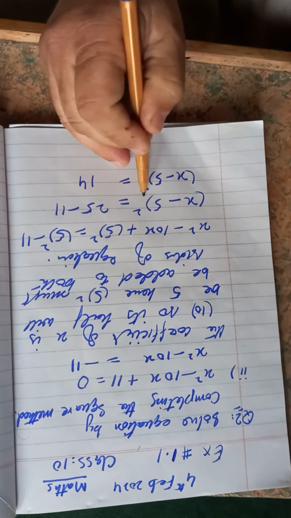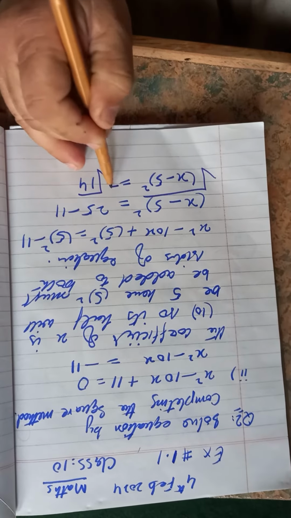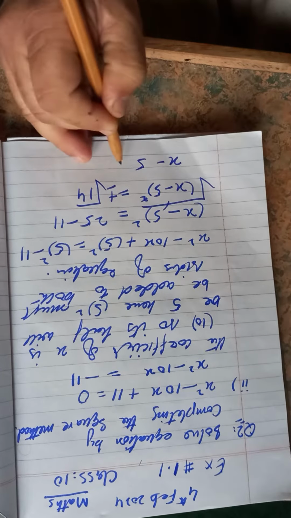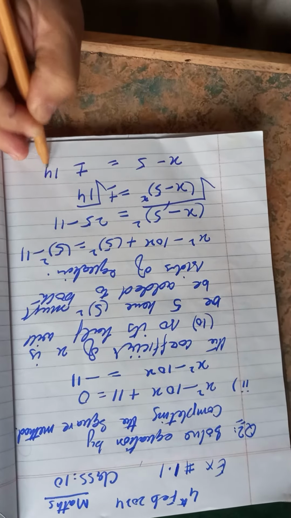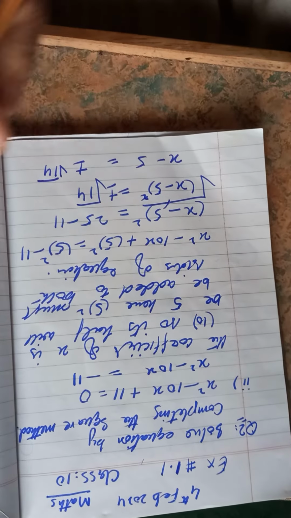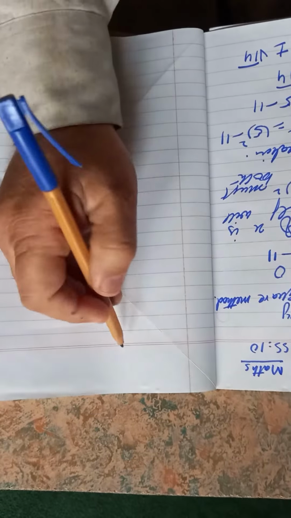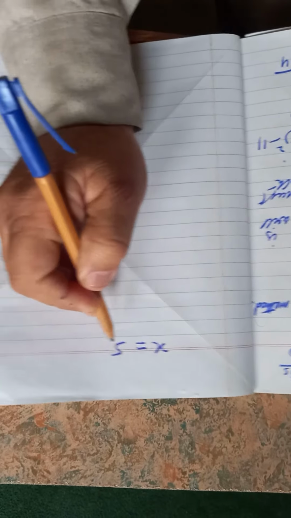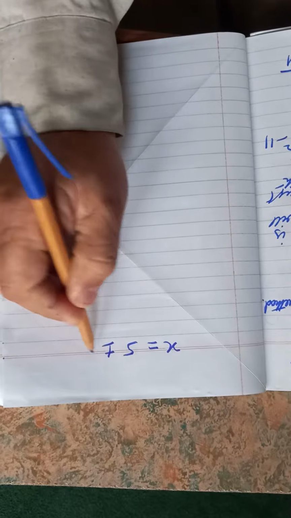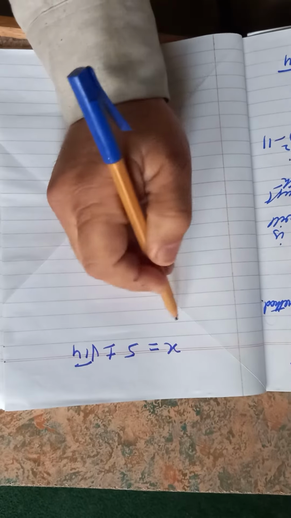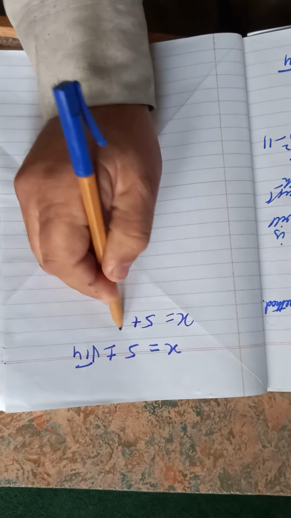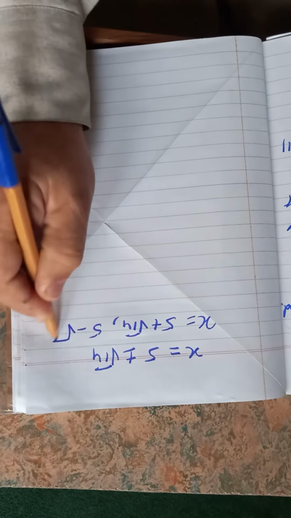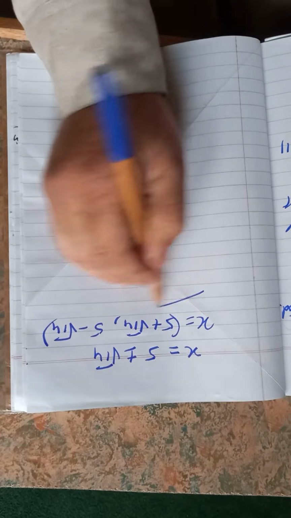Now taking square root on both sides of this equation, on the constant plus minus value, this will cancel off. So we get x minus 5 equal to plus minus square root of 14. Moving 5 to the other side, it will become x equal to 5 plus minus square root of 14. So x has two values. One is 5 plus square root of 14, another is 5 minus square root of 14, and that is the answer to this question.